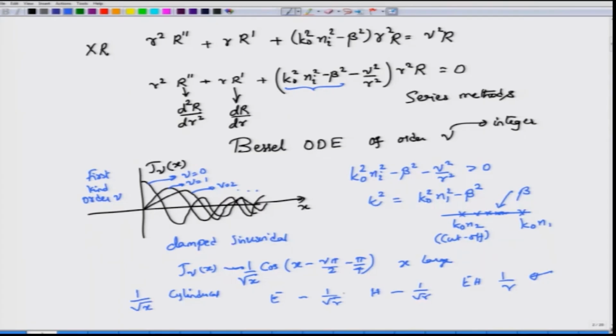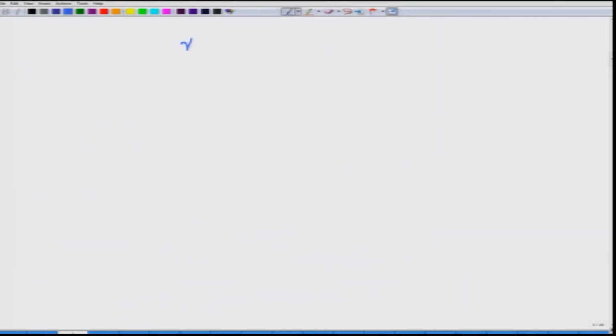In fiber optic literature, it is more common to call this kappa square as u square, okay, but I have avoided that because I want you to constantly remember the significance of this kappa. And of course, since kappa has made its entrance, the next one to define will be gamma square, which is beta square minus k0 square n2 square, with the stipulation that gamma square be a positive quantity, which means that beta is greater than or at most equal to k0 n2. Okay. So, this gamma is the decay constant, as you have seen, and it would describe the evanescent field moving away from the core.